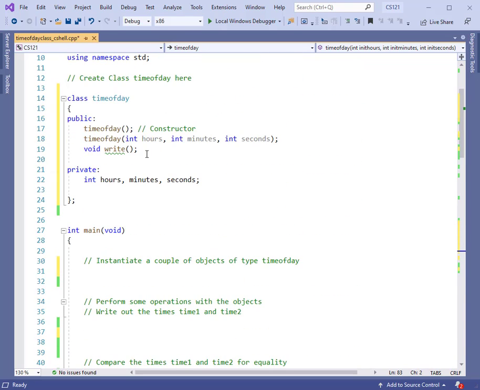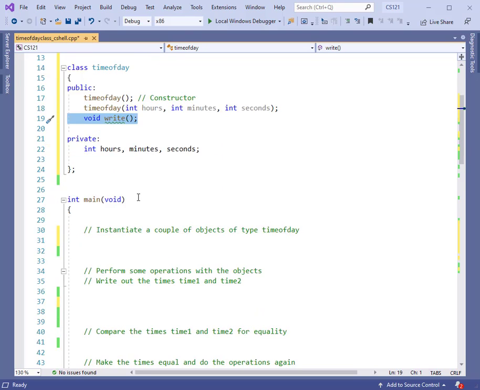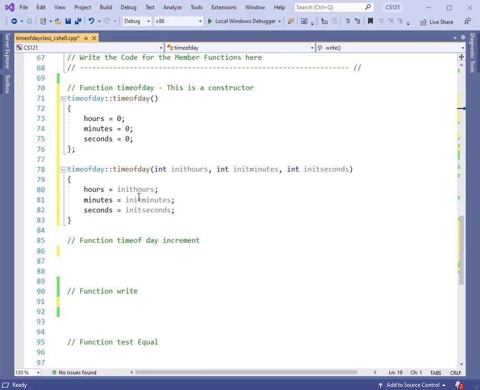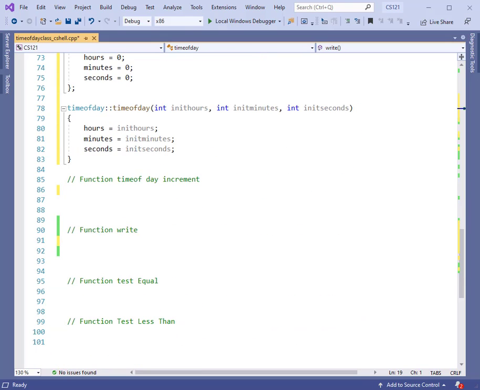The other function is called write. So in order to see the program work at all, we need to write out some information. So let's go ahead and write the code for this write function. So we'll scroll down. Okay, so I have the comment, function write will go here.